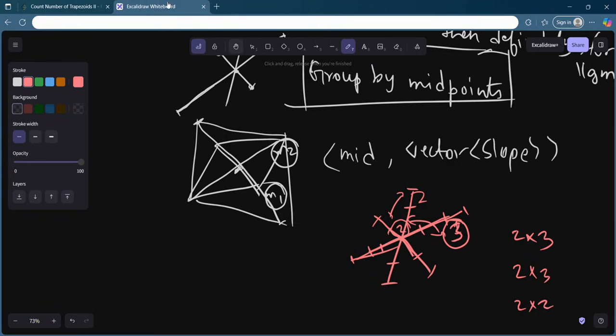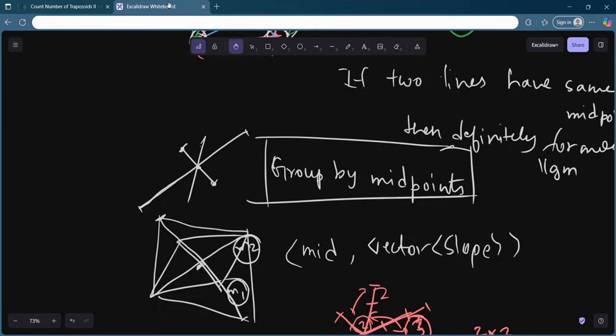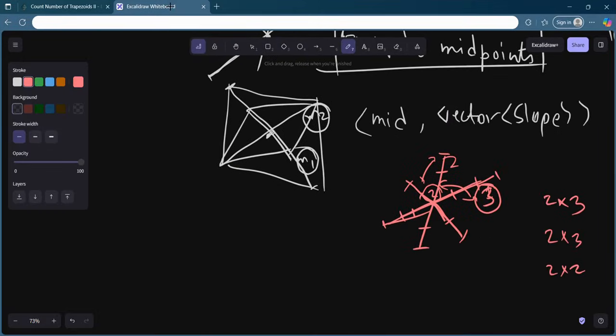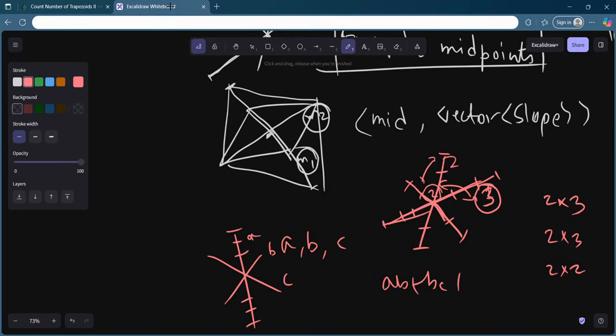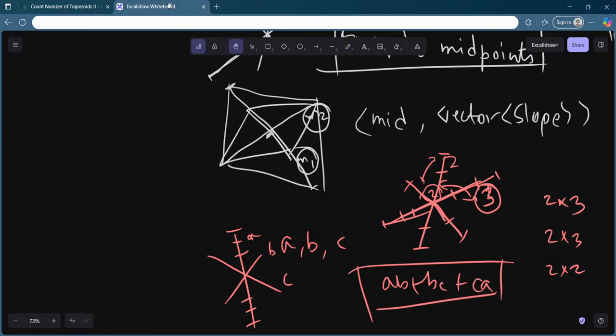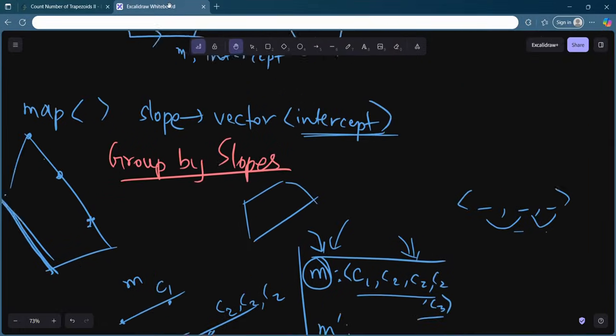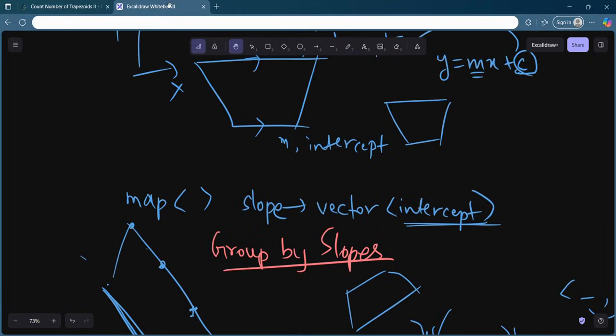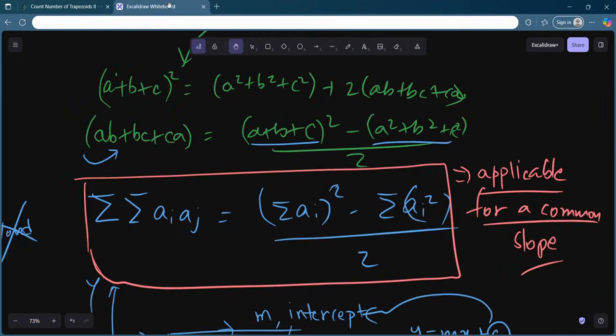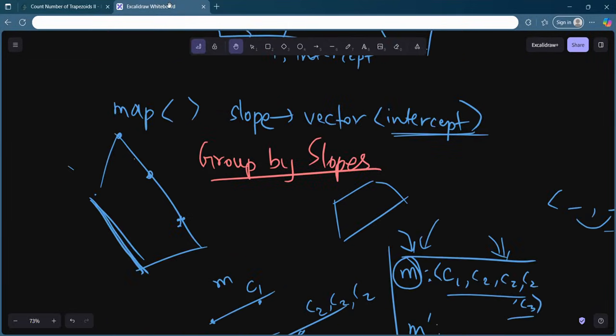And this exact same way you can tell me, right? So if there are a, b and c points in this, let's say this is known as 1, this is 2, this is 3, a points, b points, c points. Similarly you will get how many parallelograms? AB plus BC plus CA number of parallelograms, and you can use the exact same formula which you did to calculate for slope. So if it is getting too much for you, I will try to start coding, and then it will be very simple and easy to follow also, okay?